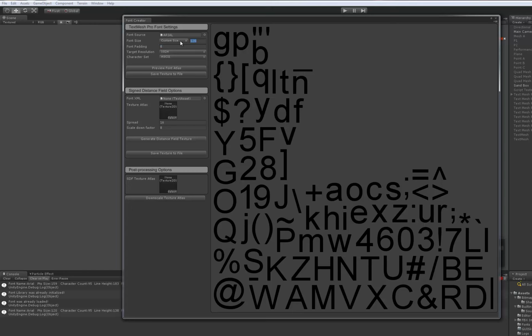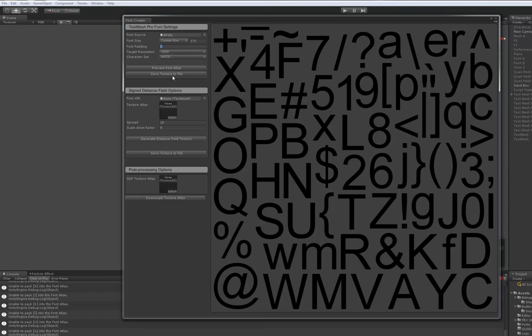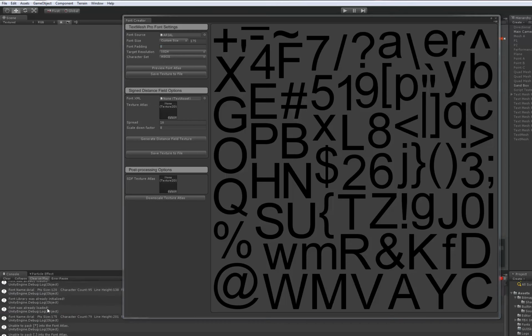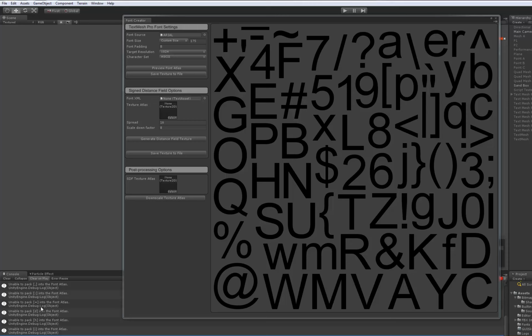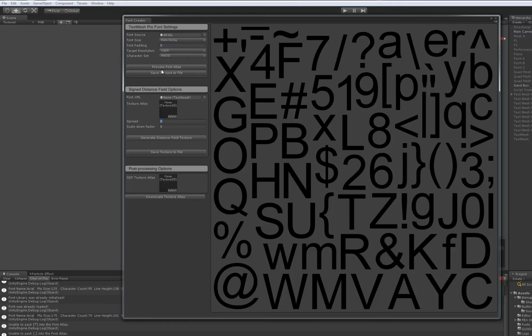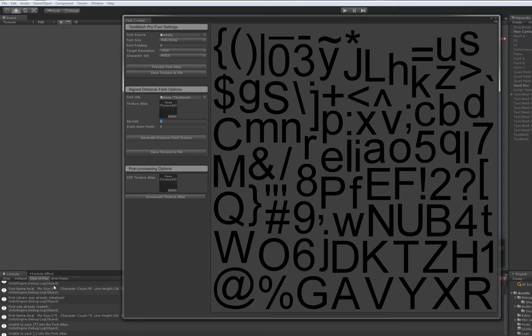But if I go like 175, I want this window to pop up to tell you, now I have to scroll, that only like 79 of them were packed, and here I have a list of which characters were not packed. I need to figure out whether or not I want to let the user know which characters were not packed, but at least some warning to say, hey, we didn't fit everything, because sometimes it may not be obvious that we didn't fit everything. So I'll go back to auto sizing, and there we go. Let me scroll back down.